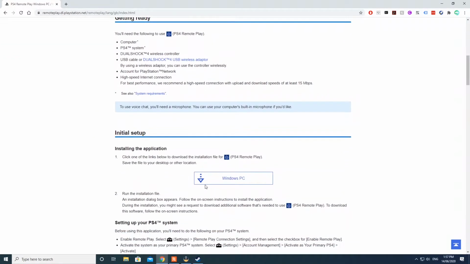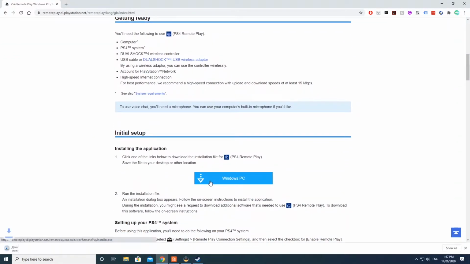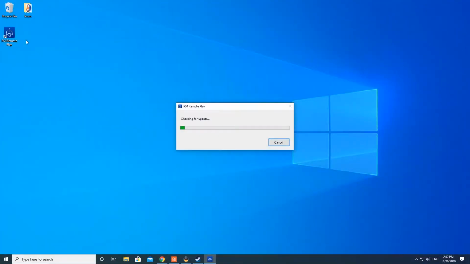So by now, you've probably installed all the software. You're now ready to get this all set up. So what we need to do is, firstly, plug our PS4 controller into our computer using a micro USB to USB cable. And once we've done that, we open the PS4 Remote Play app, and then from there we follow the instructions on it.